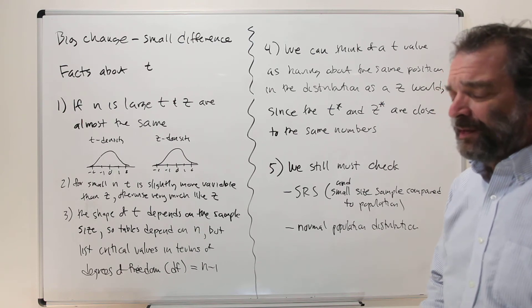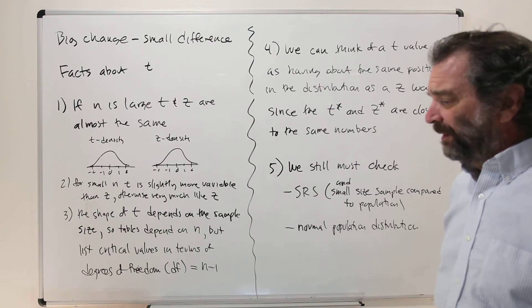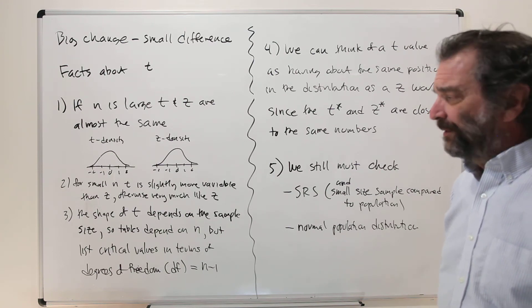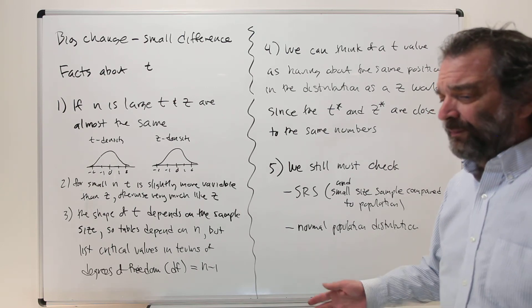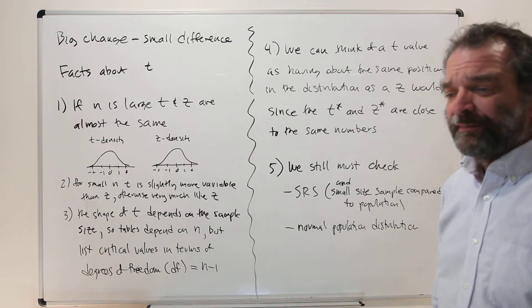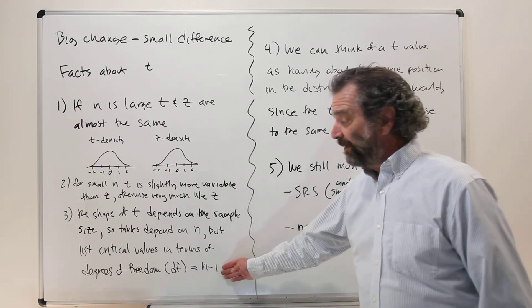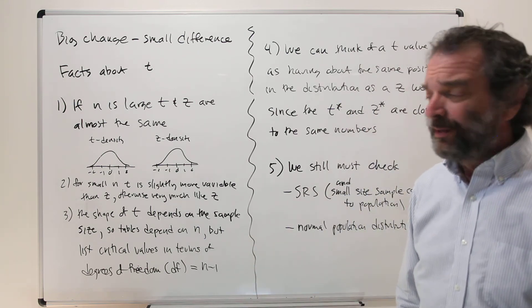So we see degrees of freedom in other stats classes, so we'll just keep that terminology here. Lots of statistics and procedures have something that's called degrees of freedom. I don't want to explain what it is because we don't have enough of the actual solid foundation of probability to talk about degrees of freedom, but that's how the tables are. Degrees of freedom in this case is one less than the sample size. In other cases, it's different numbers compared to the sample size.